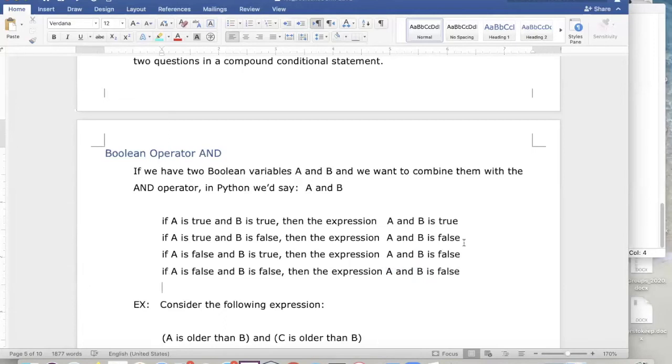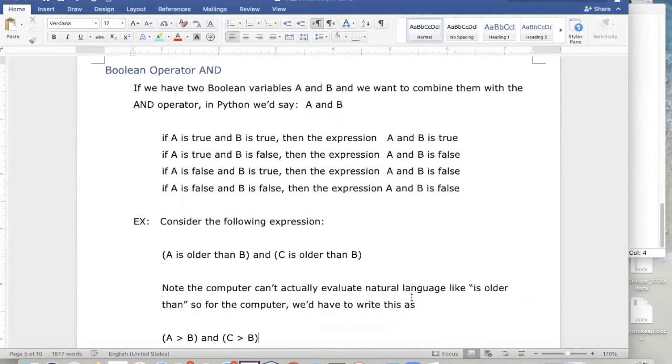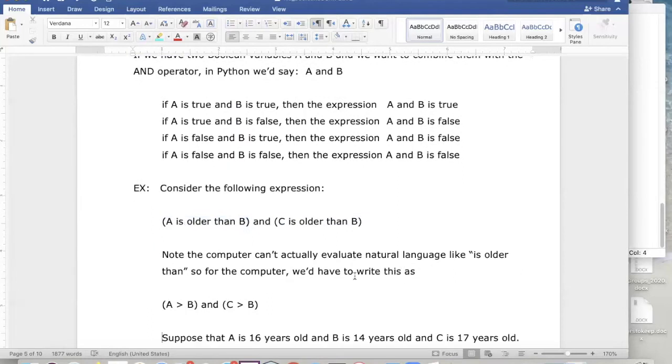So the only time you get a true answer using the AND operation is if both of the questions have a true answer. And again, that sounds really complicated when you write it out logically in this kind of abstract way, but let's apply it to a concrete problem. Suppose we're checking to see the answers to two questions. Is A older than B, and is C older than B? That's a question you might have asked yourself in your house or with your friend group sometime, just trying to figure out who's older or how people are related in terms of age.